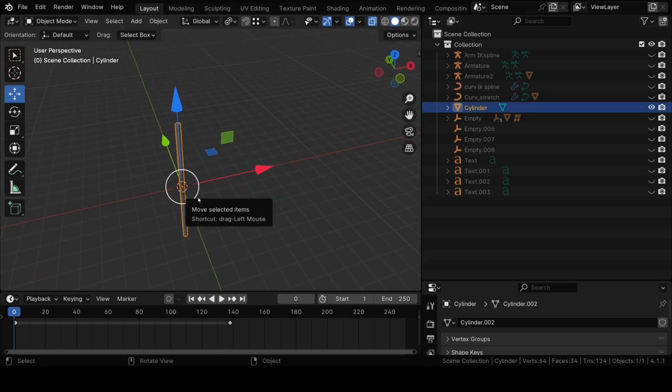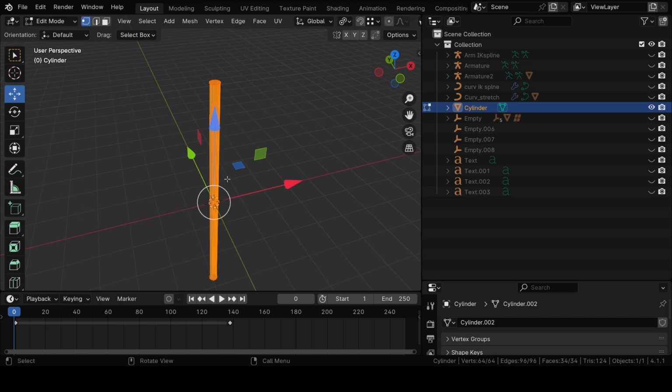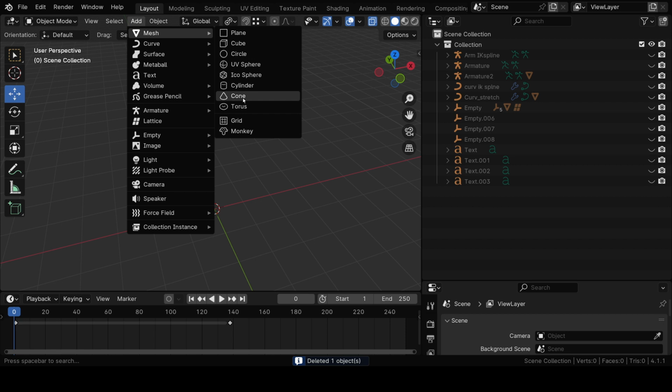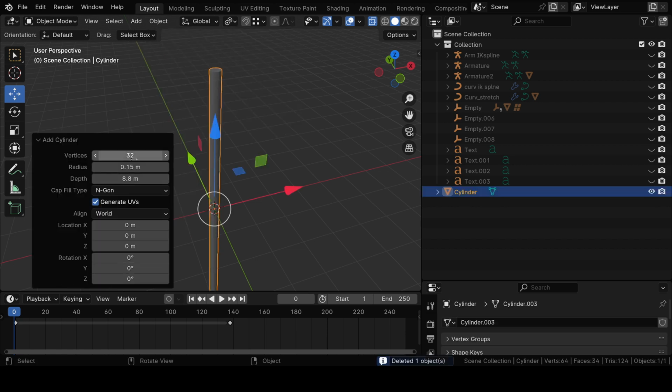Take another cylinder and reduce the number of vertices first to 12 or something.